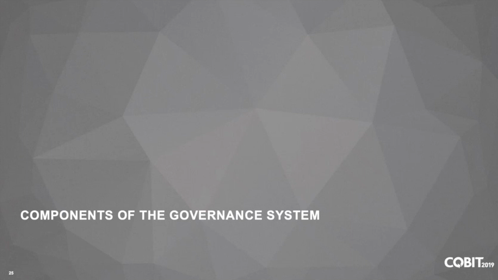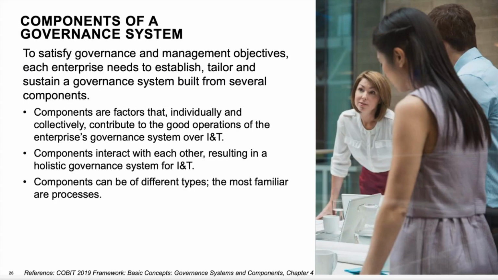Good. So that was a bit of a recap of the main aspects of the COBIT core and the framework itself. Then let's also review the different components of a governance system. Remember from the foundation course that the controls and the COBIT core is, I would say, the most fundamental model that you see in the COBIT framework. But you should always be able to place it in the right kind of context. And that right kind of context is set by the different components that we see as part of the governance system. So let's review that a little bit more in detail.